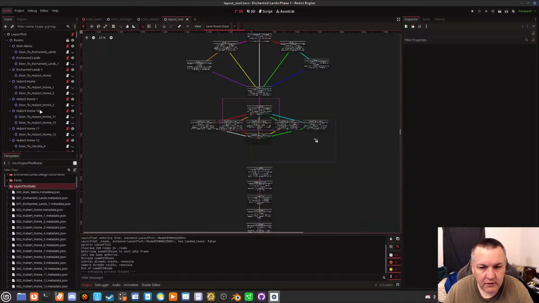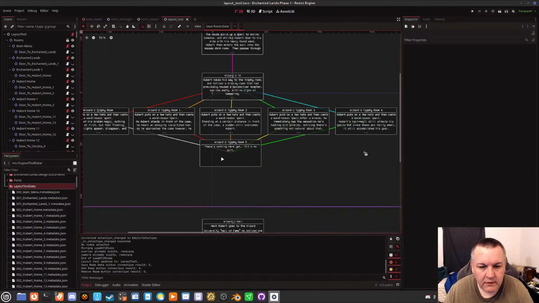Reload saved scene. And this is also kind of interesting here, because this is also reading from the camera file. So I could just do that, and I don't even need a save button. And I don't necessarily mean to save the rooms.